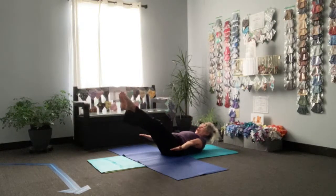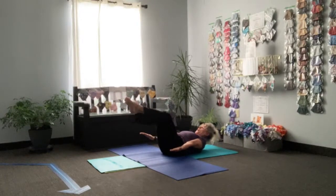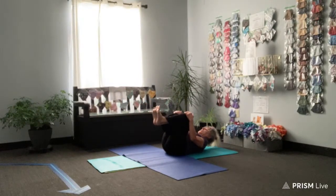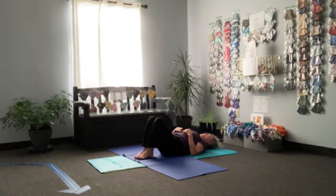Inhale, push, open, close, exhale, bend, bend, inhale, push, open, close, exhale, bend. Try one more, inhale, push, open, close, exhale, bend, and bend. Now tuck the knees back in, rest your head down, and breathe. All right, very good. Now let's move into some leg circles.